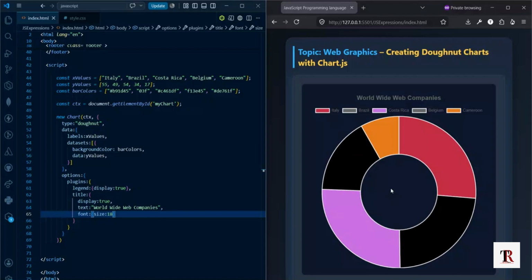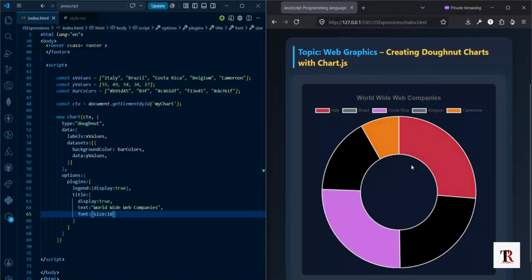It features a visible interactive legend at the top. You can see Italy, Brazil, Costa Rica, Belgium, and Cameroon. And then customized colors that represent each of the slices, and a responsive title layout while leaving the center of the ring completely clear.